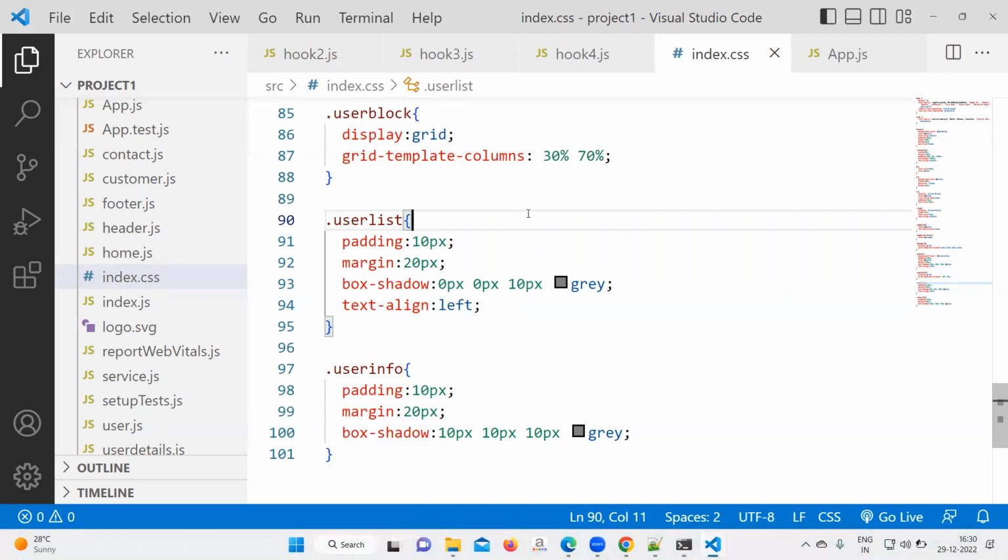What class you have written there? No, both are user list only. One is user info, second one is user info. First one is user list in HTML. Hook4.js, where you wrote user list, class name equal to user list. Division closed where here user import. Put some background color that you can fix later. Put some VG color.